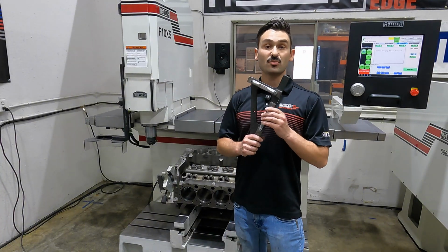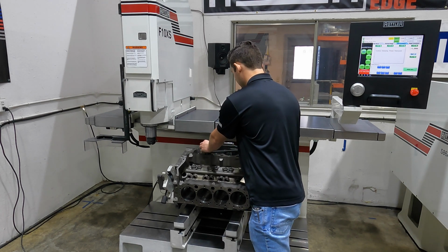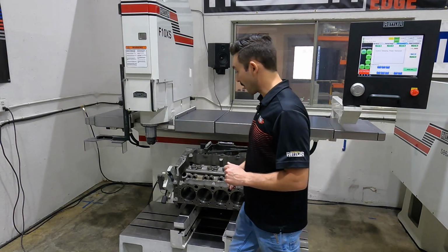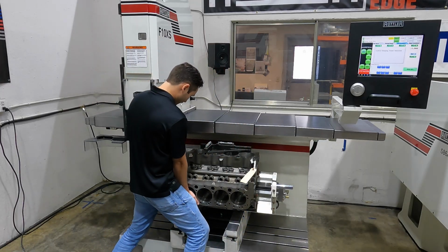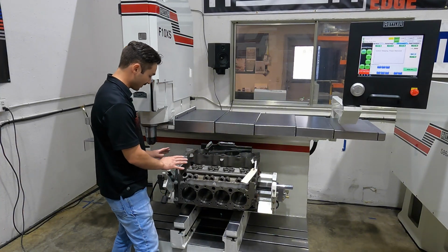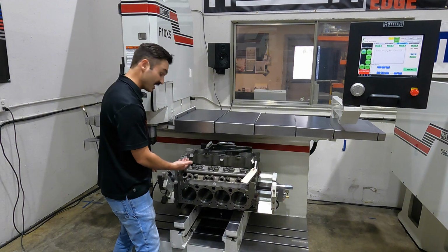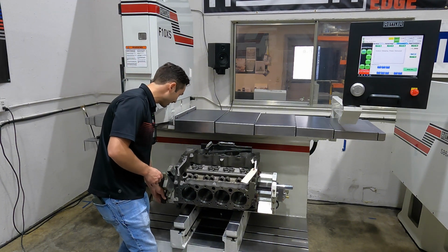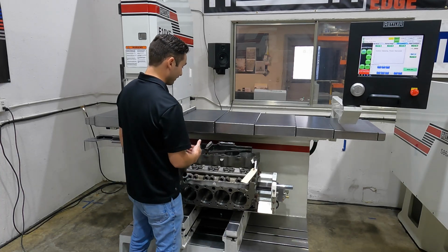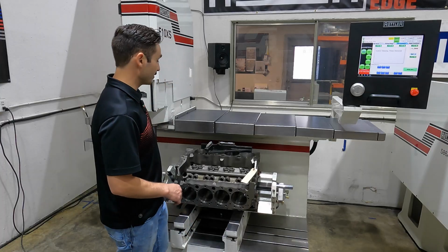Now, our second option would be to level off of the fire deck. So we can take our dual axis level, place that, and bridge the fire deck. Here, we're seeing that this surface is actually low over on this side of the block. If I wanted to level, I can slide my bar over. Now I've opened up a quarter inch inside the block, and I've got about 70 or 80 thousandths of gap that I can push this thumb wheel up to level this block. If I engage this, I'm lifting this side, and I can watch my level until I've leveled this deck. And if I want to cut in this mode, again, clamp my fixture.